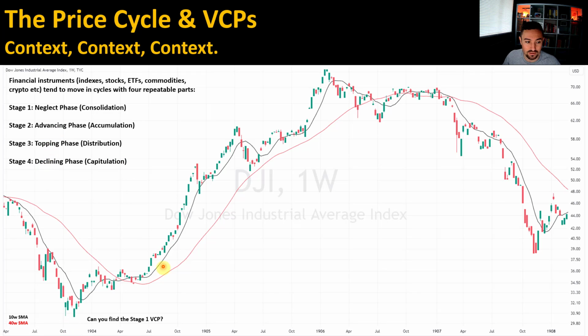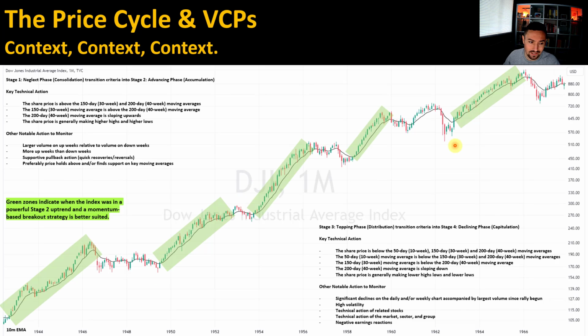Stage 2 is the advancing stage. So that's going to be here where you see a nice uptrend in the stock and all the general indexes as well. Stage 3 is the topping phase where you have distribution coming through in here. Stage 4 is the declining phase. So that is when there would be a downtrend. So you are looking for the market to be in an uptrend, so in a stage 2 advancing phase, and you'd also like your stock to be in a stage 2 advancing phase as well. And that's how the screening type criteria and the trend template helps you as well. So don't worry about trying to understand everything here. There's a couple more slides which will illustrate it for you as well.